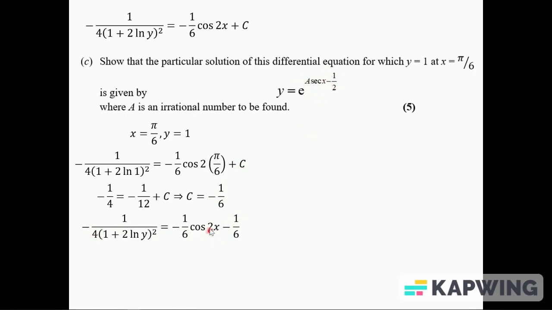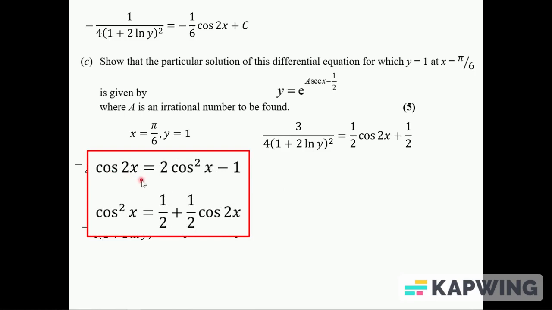But I've got to rearrange it into this form, and I've got cos 2x here. I've got sec x here. So I'm going to have to sort this out so it's cos x's rather than cos 2x's. First of all, I'll get rid of the minuses to start off with and multiply by 3. And there's a reason I do that, because I end up with just a half here, half cos 2x, and then plus a half when I multiply it all by -3.